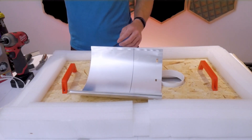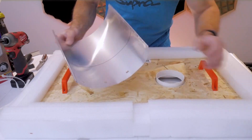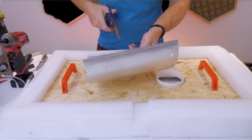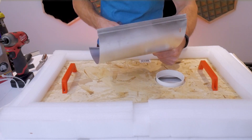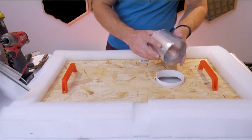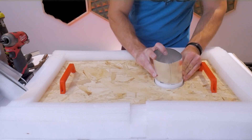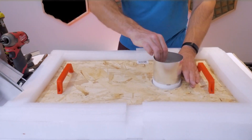Now I'm going to attach the sheet metal coupler to the plastic vent — this is what the actual flexible hose attaches to, because it won't fit around the plastic vent directly. I've drawn a line across it as my cutting line, and I'm using tin snips to cut down the length of this sheet metal coupler. I don't need the full length since I'm not going through a brick wall; I just need a few inches to attach the hose. With the coupler cut, it rolls up and locks into itself via a flange. There are small hole cutouts on one side that fit inside the plastic vent, where little locking features snap into place and hold it secure.